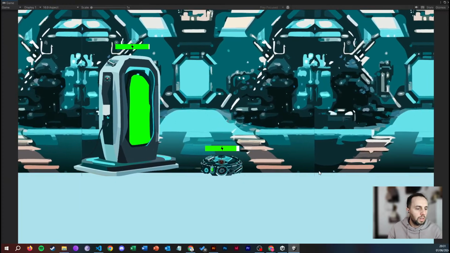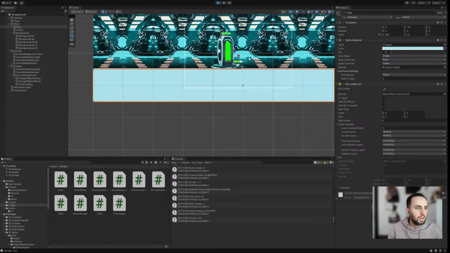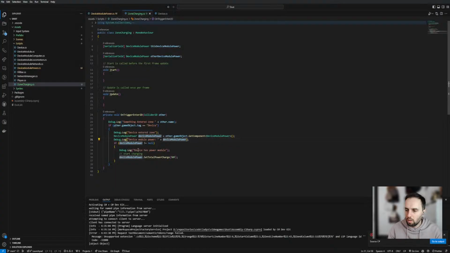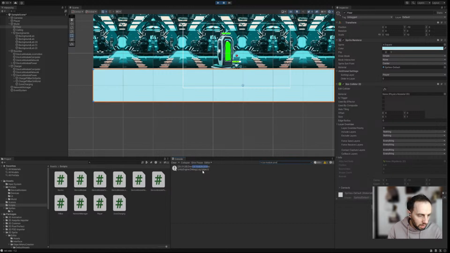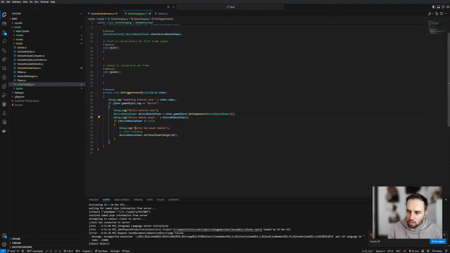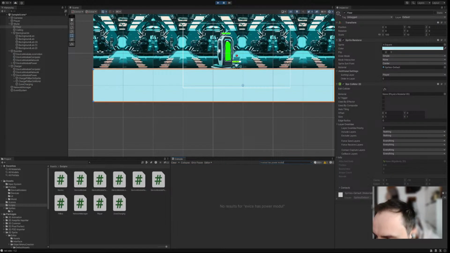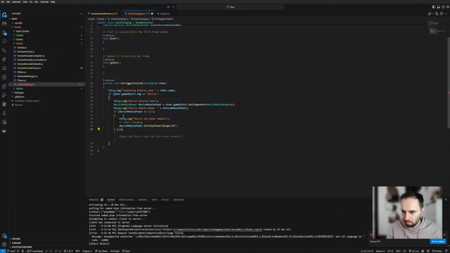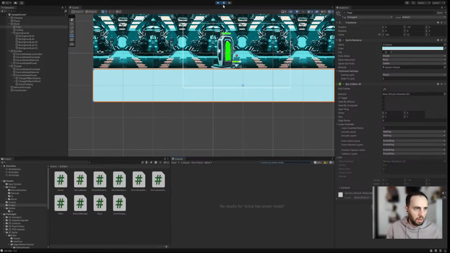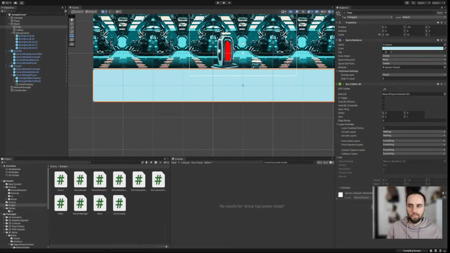Nothing seems to be necessarily broken per se. Pause. No. Yes, he did find it. Then this does not get called. Why? Device module power does not equal null, which it doesn't. Strange.